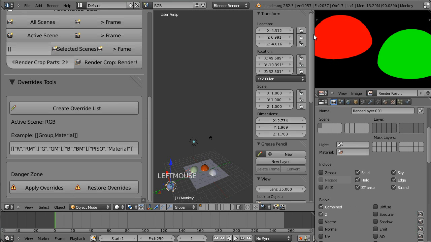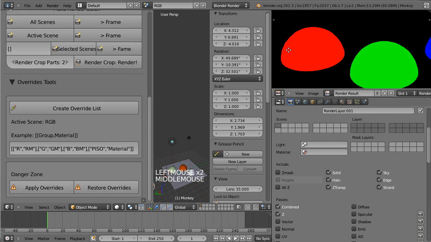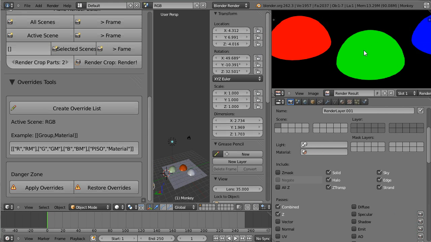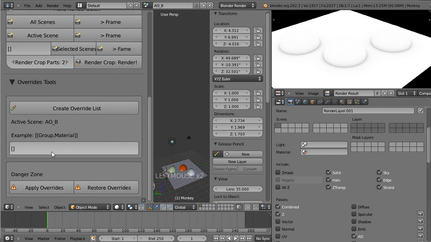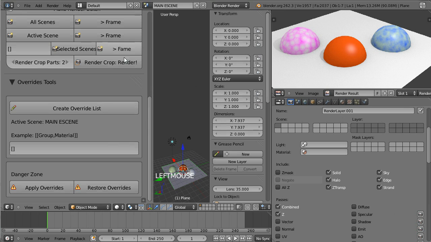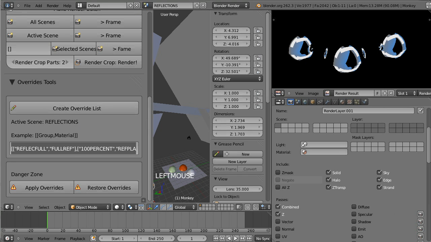So I'm going to use the word passes to refer to the different scenes with their respective override lines and materials.